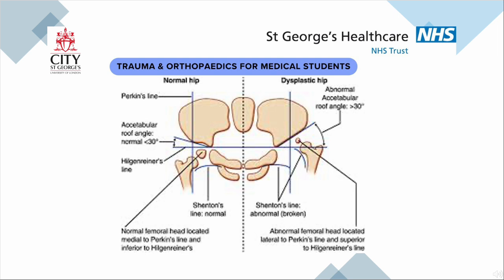This is a slightly busy diagram, but I wanted to show you how we draw some lines to help us know where the hip is sitting and whether it's in joint or out of joint. And I think there are 3 important lines here that help. So the first one is called Shenton's line, which you may have heard of with fractured neck of femurs, but this is a line that's drawn up the medial aspect of the femoral neck and along towards the pelvis.